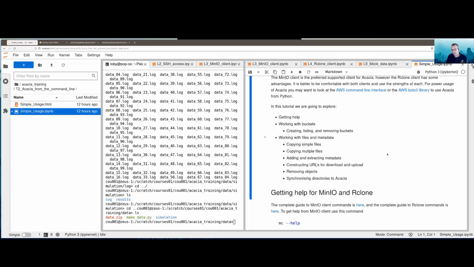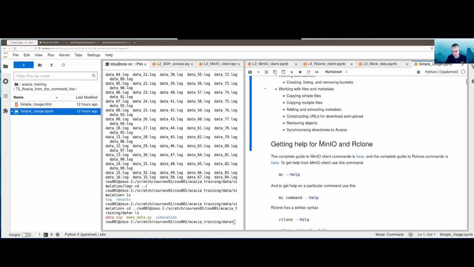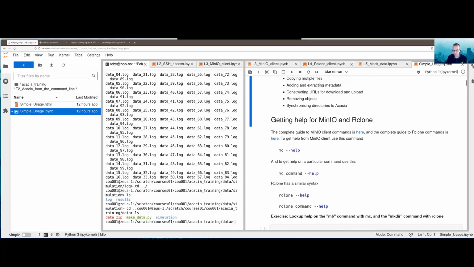So that's one way that you can make things available without having to give someone access. That's a way to give access to a single thing within Acacia. And there's other things you can do, such as removing objects and synchronizing directories.